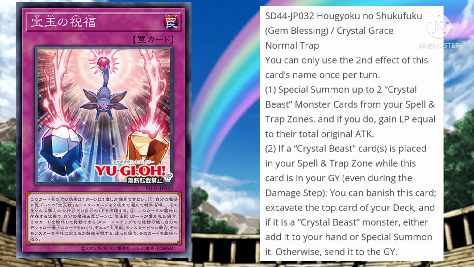So this is actually a pretty interesting card. To be able to get 2 Crystal Beast monsters from your spell and trap zone and special summon them is really cool. Like with Crystal Protection, it allows your back row to basically be free, so that way you can actually start setting cards, so that's always nice. And then being able to gain life points from that as well is pretty cool, just to give a little boost to your life points, so maybe it's going to take a little bit longer for your opponent to kill you.